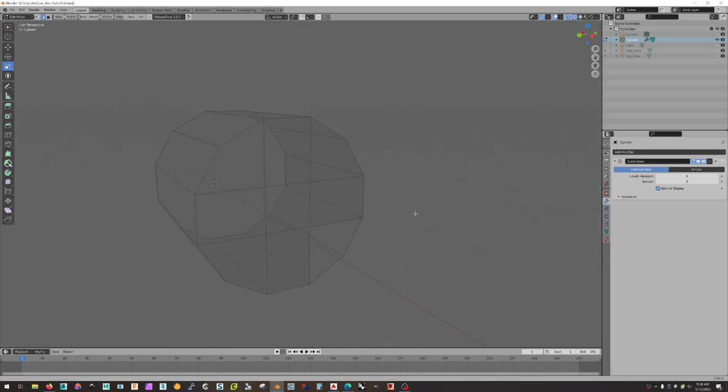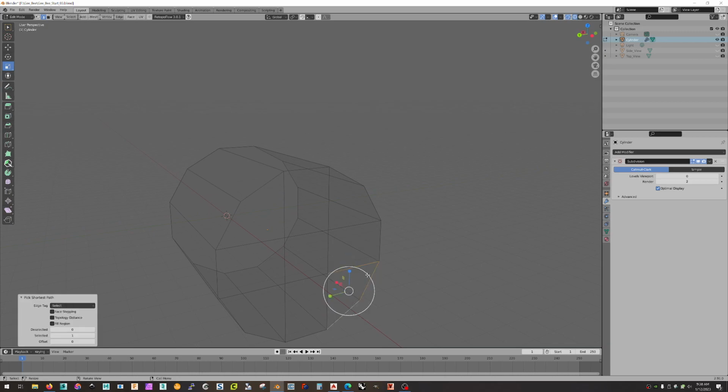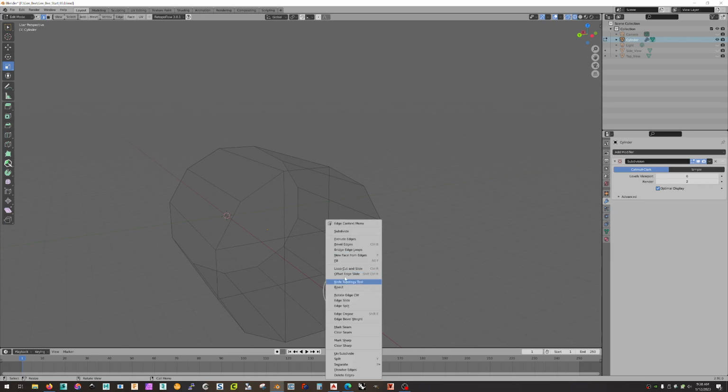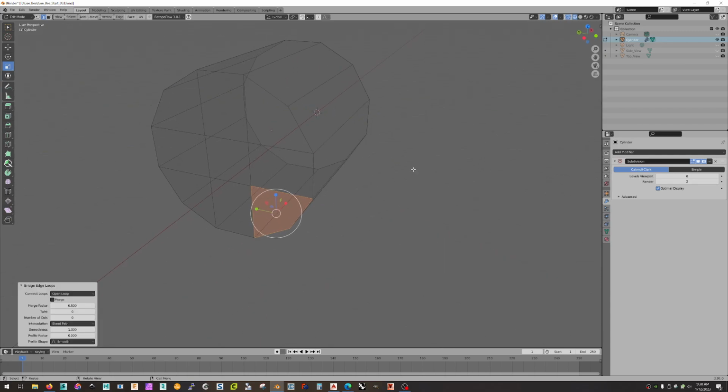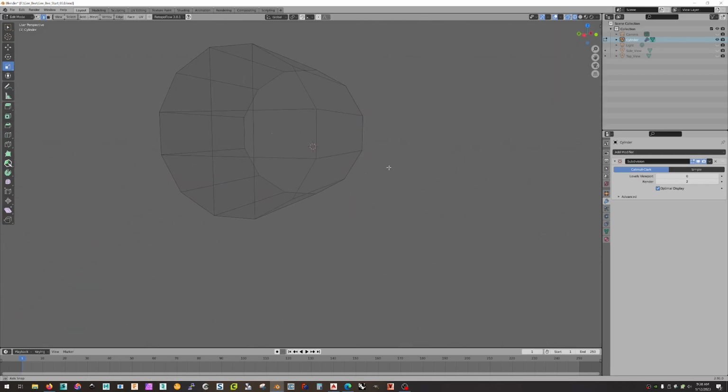But I want to show you something. If we pan back down, all right, and I select this one, and then I control select, not shift select. Let's grab that again. Now when I click, it's not right where my mouse is because I ran out of screen space down here, which isn't the end of the world, but just be aware that's why that happens. Okay, so I'm going to select the edge, skip one, select another, and it doesn't matter which direction you go in, you're just selecting the opposite. So I'm going to right click and bridge, and there you go. We have finished closing the end of this object.